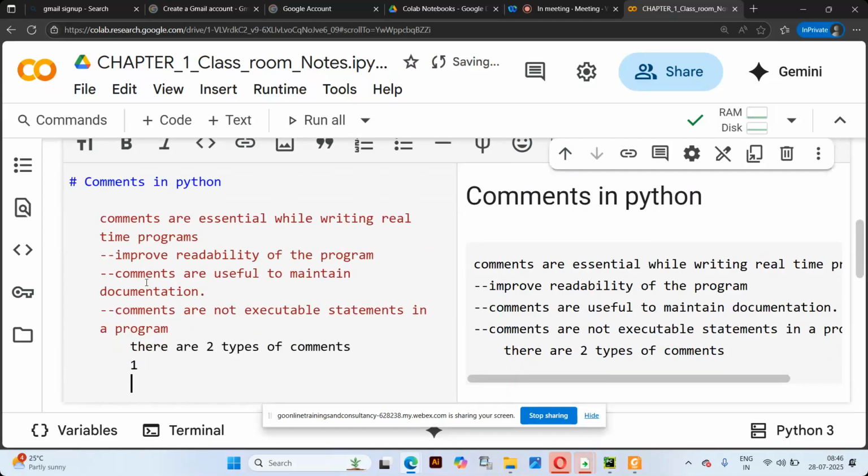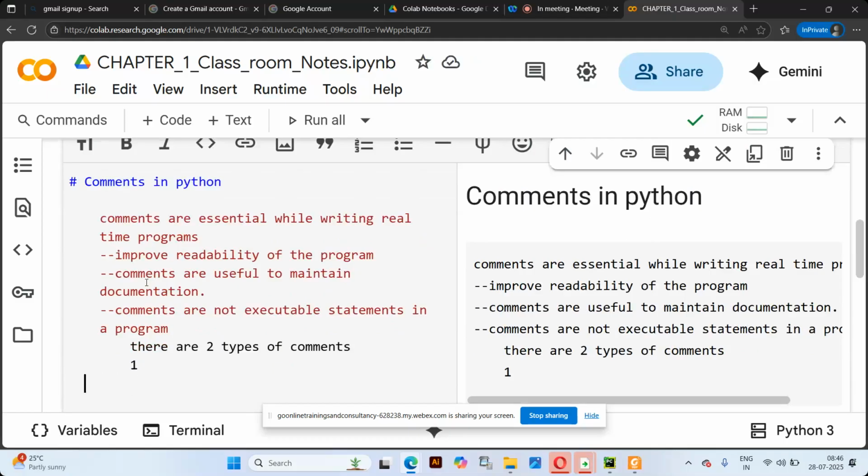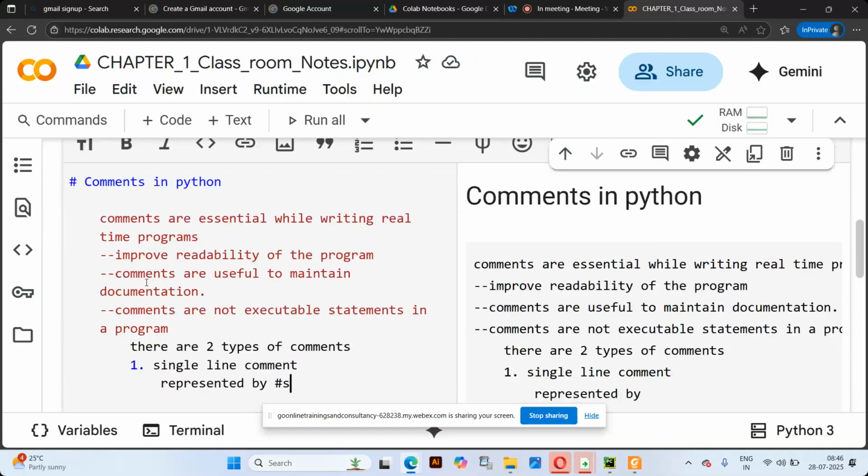One is the single line comment, which is represented by the hash symbol.